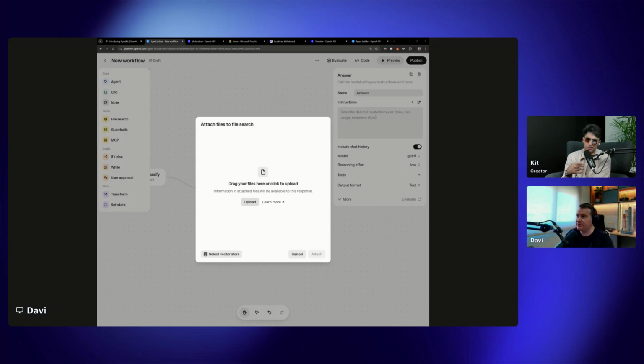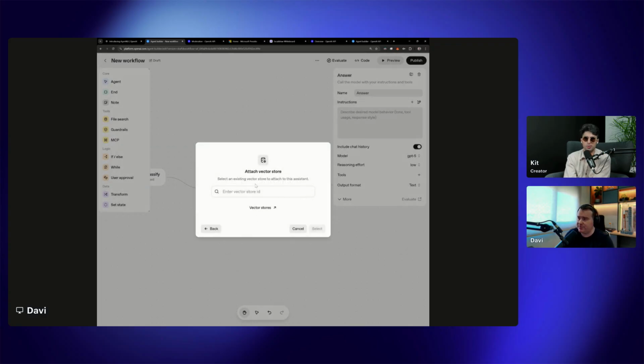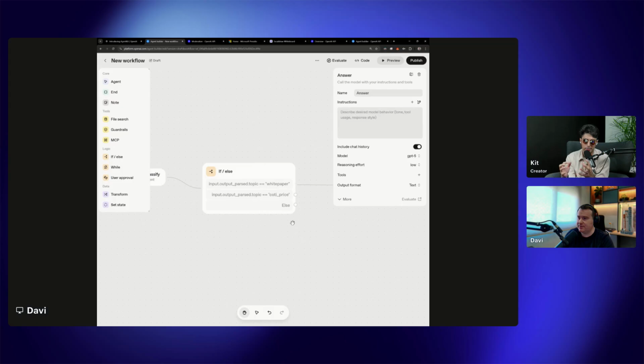What kind of file do you usually upload in this one? You can upload PDFs, docs, I mean documents that have text inside. You cannot upload an image here, for example, but you can upload documents, right? I can also select the vector store. What happens if it's a document with text and pictures, images in one document, like a PDF?